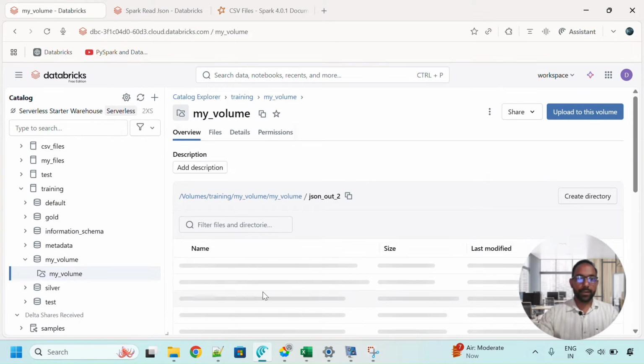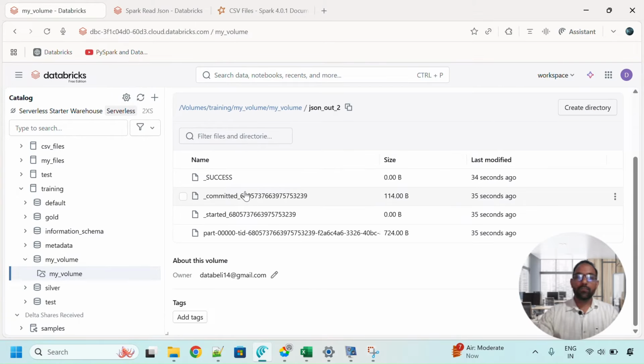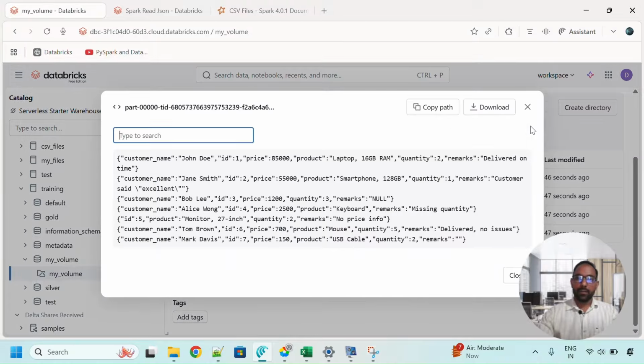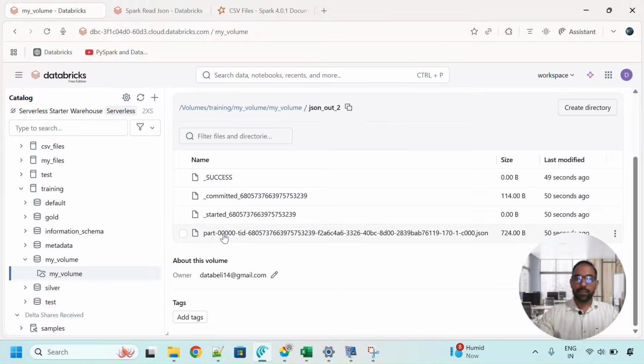If I go inside it, these are the files created. By default we were expecting that maybe only a JSON file will be there, which is there. This is our JSON file, and in Spark they create these files with these part names, because in our case there was only a single file, but there may be a lot of files, and in parallel they will be writing multiple files.